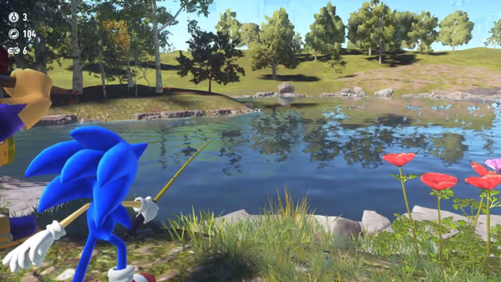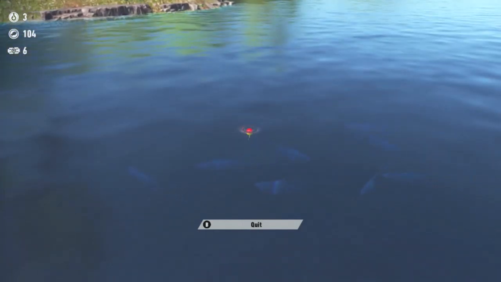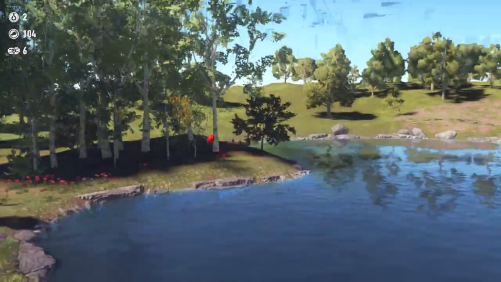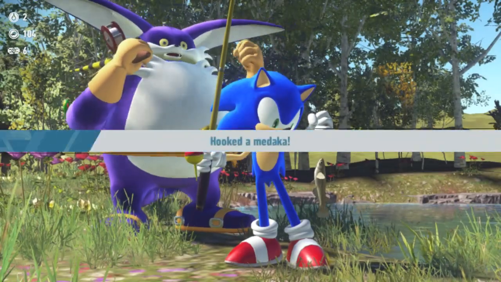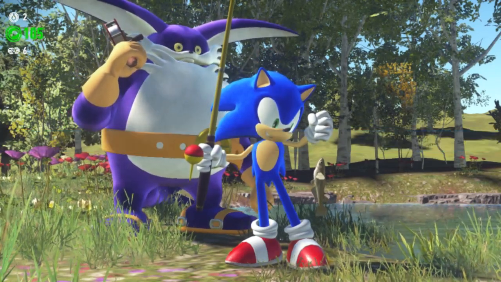Yes, the gold plates with the old Dr. Eggman. Notice that not only does he have the mustache, but he has the pointed things that make him look like a walrus. Somebody was a Beatles fan. And we got a Medaka, so that's the end of the loop.